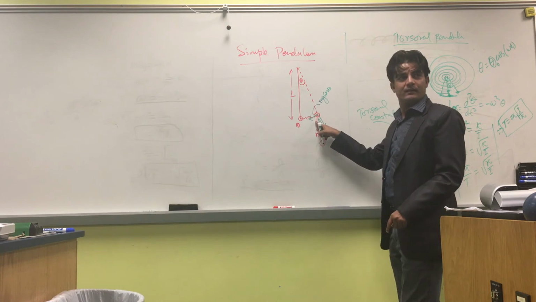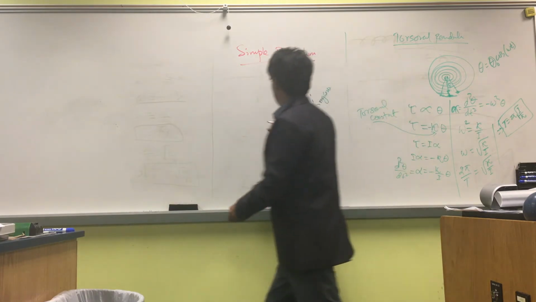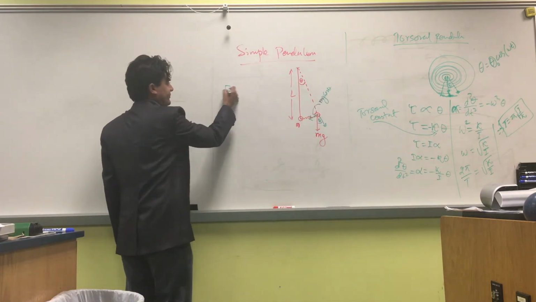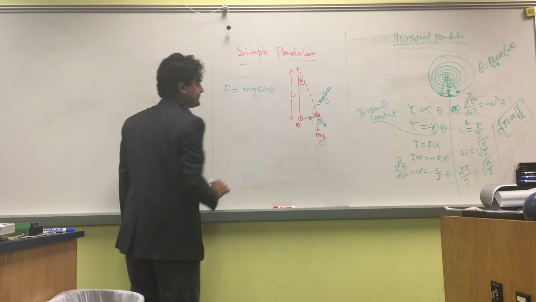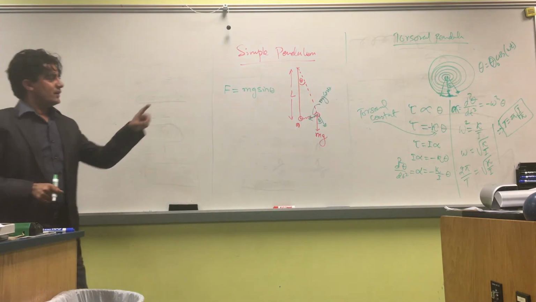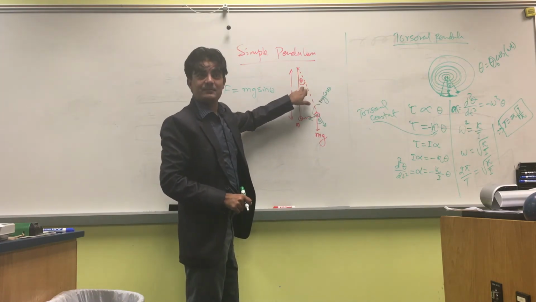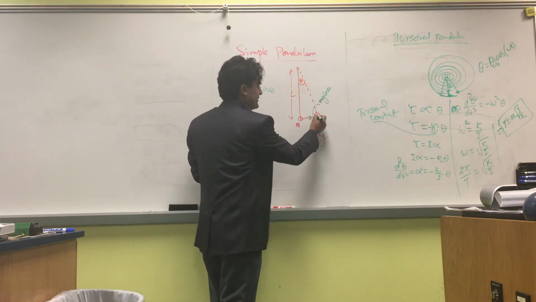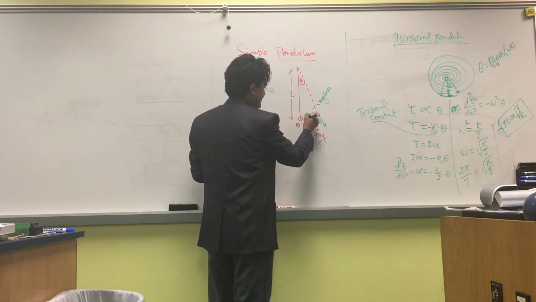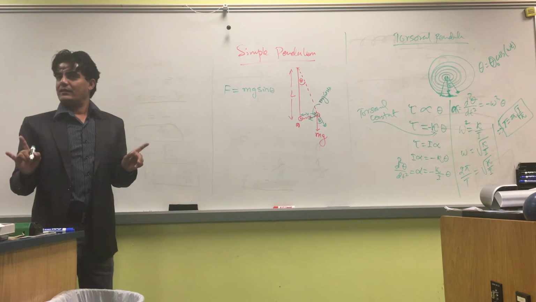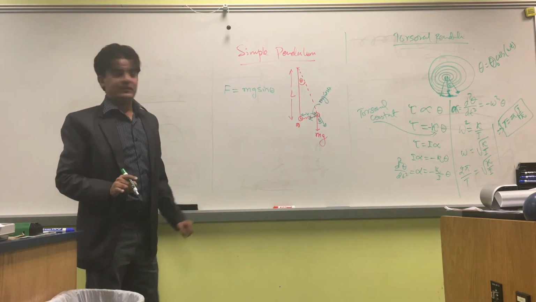So this mass times gravity times sine of theta will lead me to what? My force on this side will be mass times gravity times sine theta. Is that right? But my theta is very small. If my theta is small, theta equals what? This is your displacement, right? Let's say this is my x. Are you guys with me? So if my displacement is x, what will be my theta in terms of x and L?